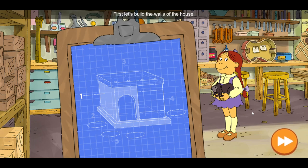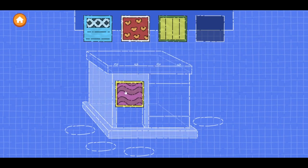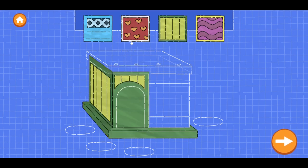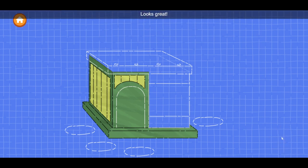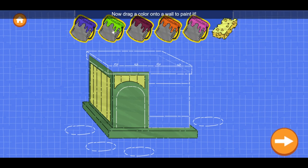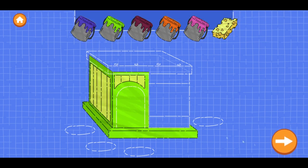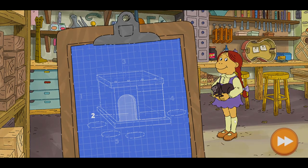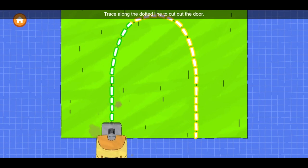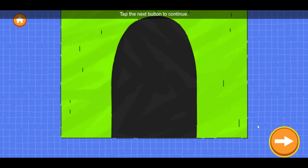Building a home for this animal. First, let's build the walls of the house. Drag one of the materials on. Try as many as you want. Looks great. Now, you can use the sponge when you're happy with the paint. Nice building. The second step is to make a door. Trace along the dotted line to cut out the door. Tap the next button to continue.